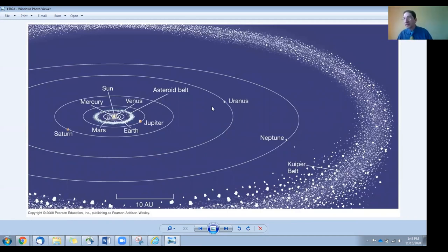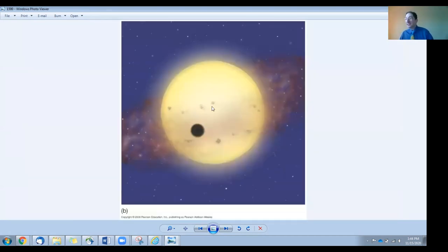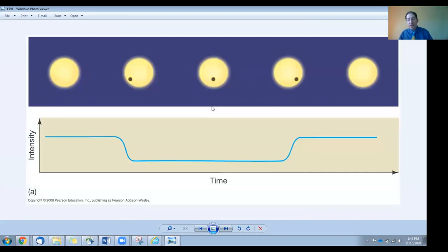The other big technique nowadays is the transit effect: a world passing in front of a star blocks its light and makes the star a little dimmer. This only works if the system is edge-on from our perspective — only a small fraction of systems have that orientation — but those that do, when the planet passes in front, it dims the star. Even a Jovian-sized planet crossing in front may only dim the light by one percent, but we can measure stellar brightness very accurately, so a one percent dimming can be picked up, and even smaller worlds transiting can be detected.